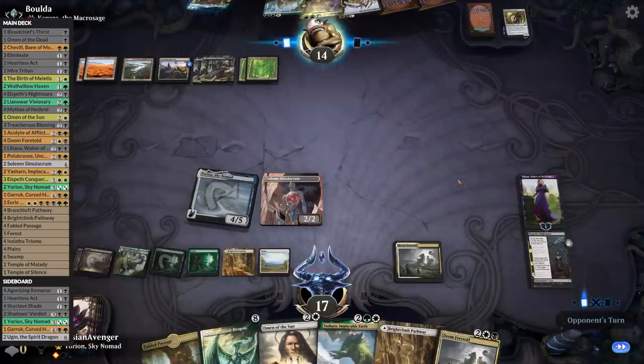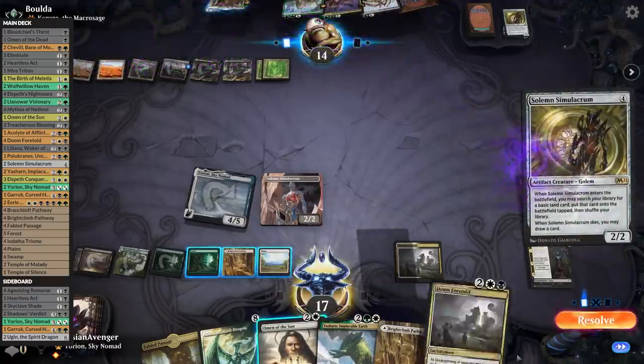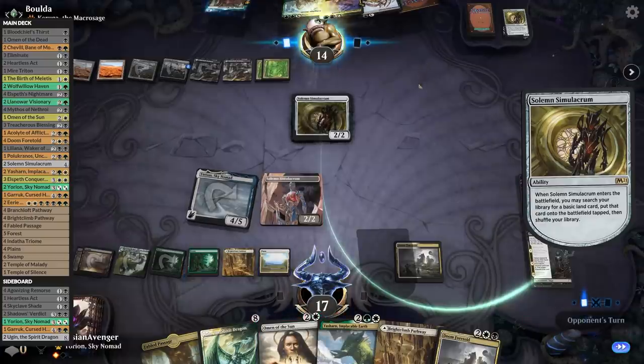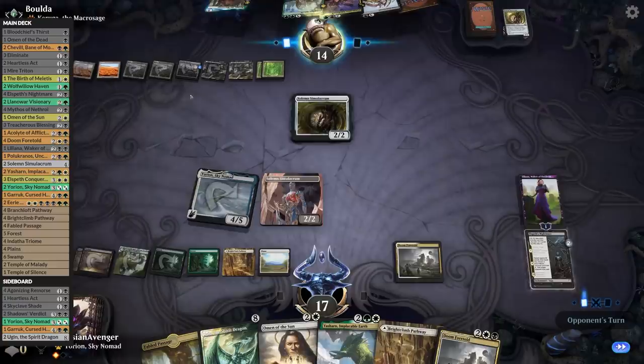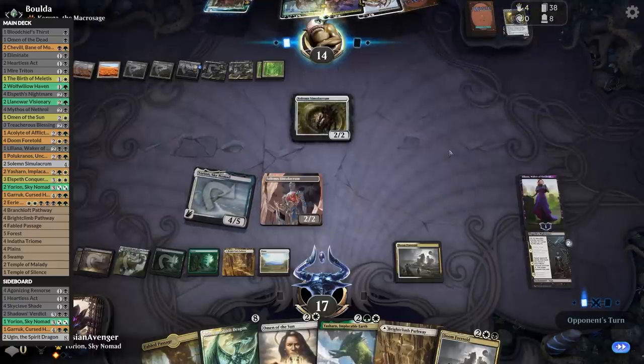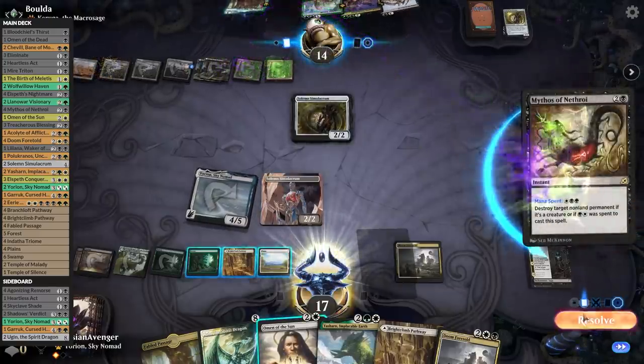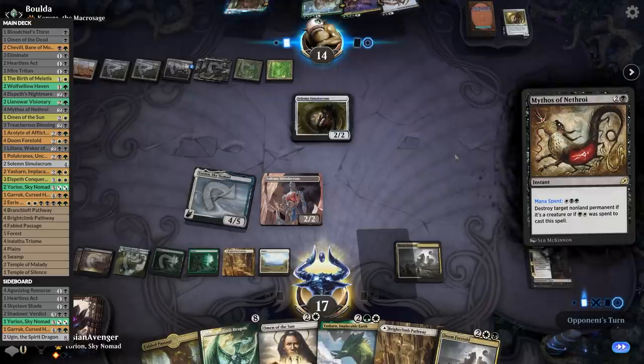Okay, so now we have Lily. Sure, Solemn, that's good for the opponent. You got it, buddy. 3-6, so 3-6-9. So they're really going for the kicker. All right. Okay.